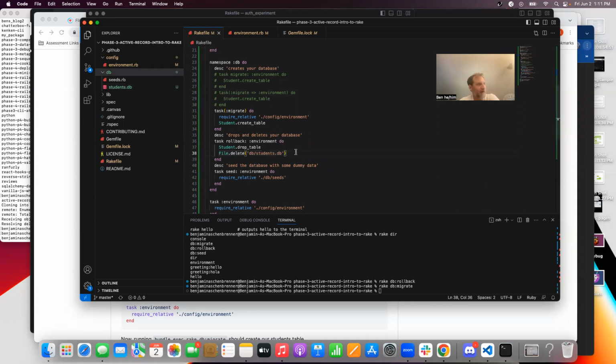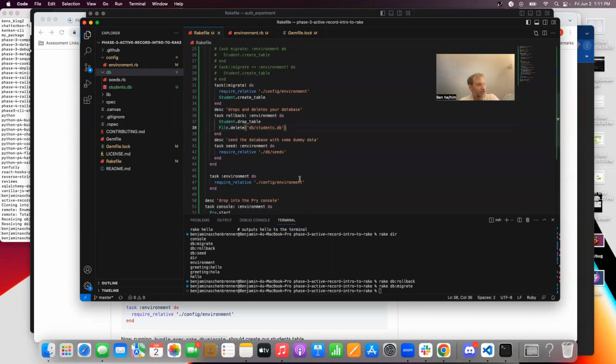What the environment file does is it just requires this file. And it took me a little bit of thinking, actually, when I got to the seeds, that I realized that basically this require relative is looking at this file, and if this file contains code, it essentially runs that file. So that made me dig a little bit deeper into the environment file.